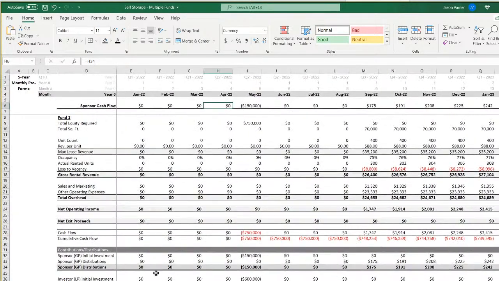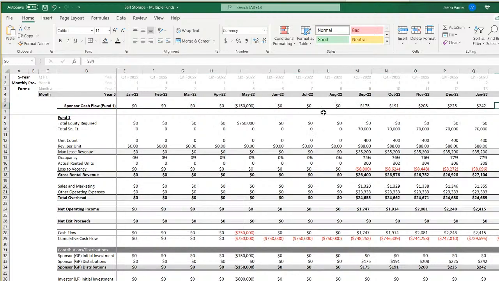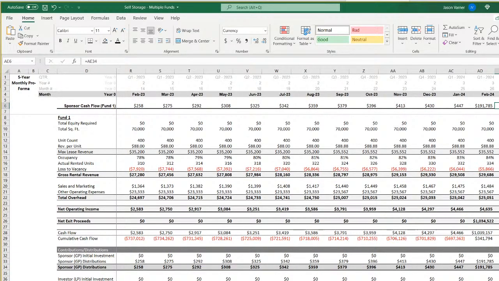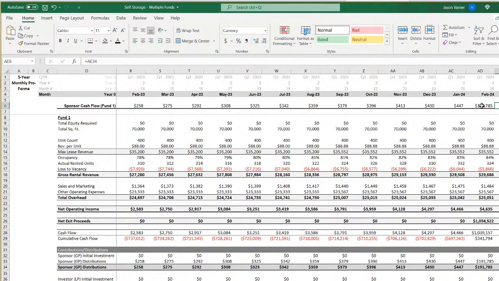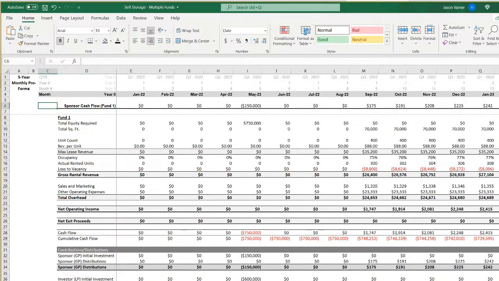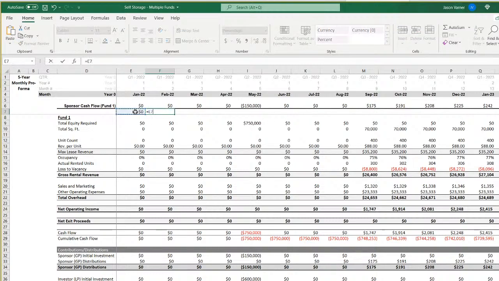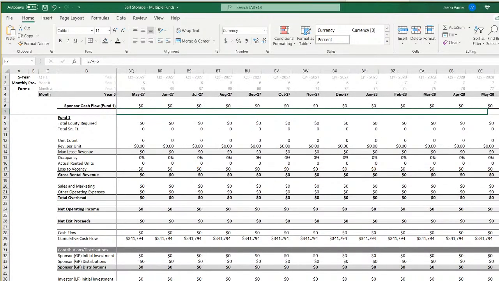Let me zoom in a little bit. So now we can see, okay, sponsor cash flow, Fund 1. Now how does this flow? Well, we've got Fund 1 here. We exit February. Now March 2024 should be, yep, March 2024 is the next one. So now we do the same logic, but knowing the fact that we now have a little bit of extra cash here. If we do cumulative cash flow, oh man, I'm excited about this. This worked out really well. I'm glad I was able to figure out that timing delay on the internal rate of return hurdles.